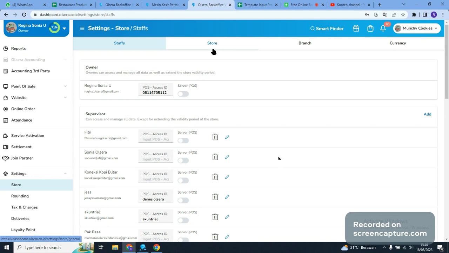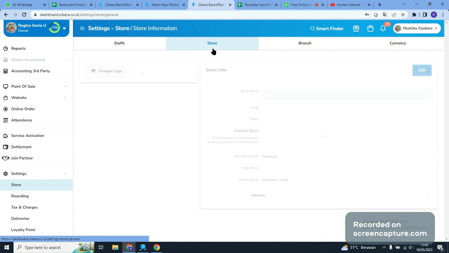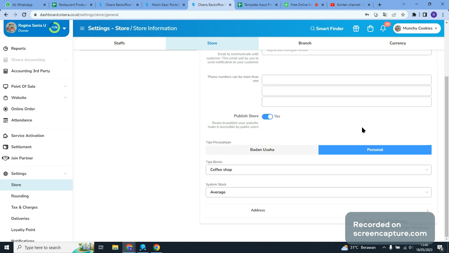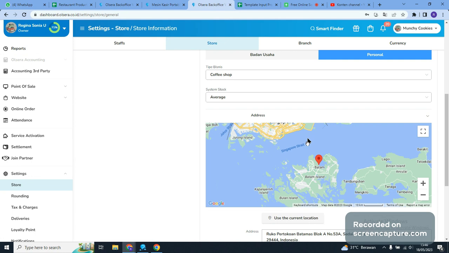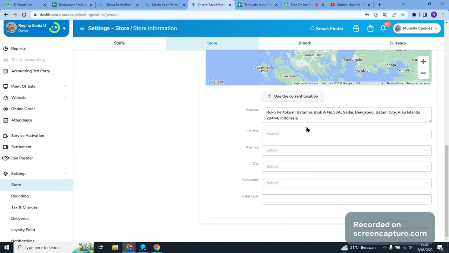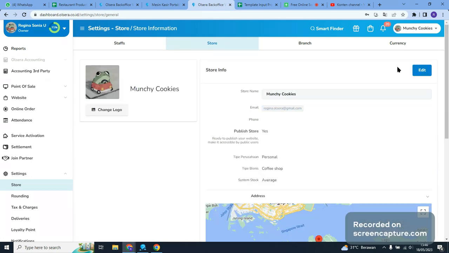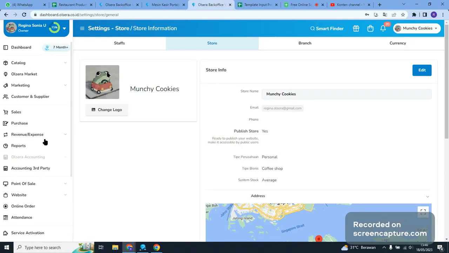And then if you want to change, say, the address in here, it will be shown on your receipt. And if you want to change your logo, it can all be done in here.